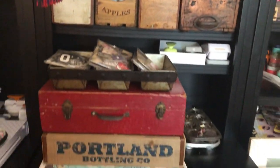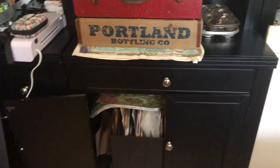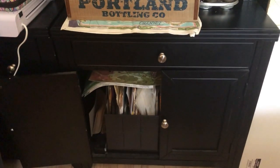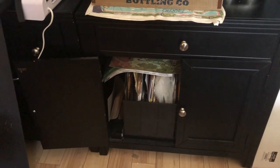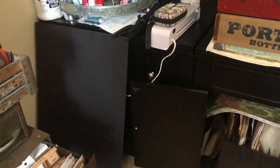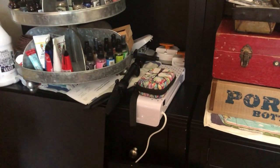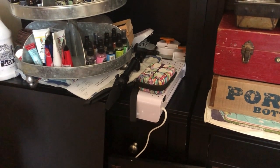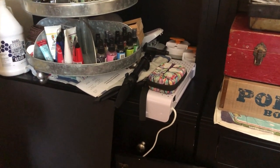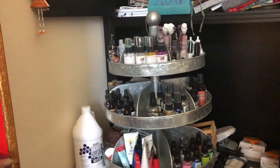This works super well — this is all my inks and sprays. This whole wall of bookcases is going to stay just the way it is because it works really well. Under here are my card stocks in magazine holders and they fit well. I am going to move it over there because there are big drawers I could put tons of stuff in. I use my mink right there and then that's my Sprocket on top — it's a little bit of a gizmo area but not too bad.